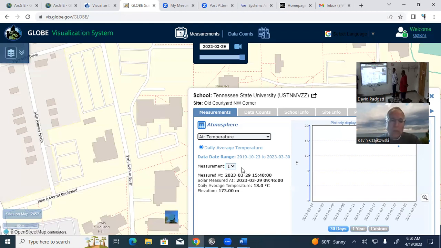Grass. Really? Would you not expect the concrete to be hotter? I'm saying the difference between the ambient temperature and the surface temperature, would you expect the difference for the concrete to be higher than the difference between the grass surface temperature and ambient temperature? Which one of those would you have expected to have the biggest difference? If you were going to hypothesize, if we had a hypothesis placed for our outdoor exercise.